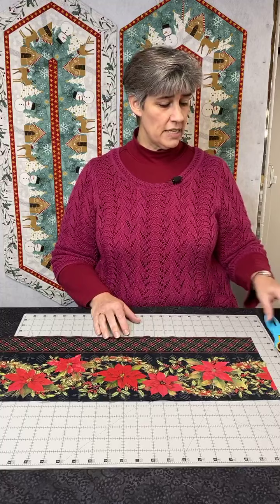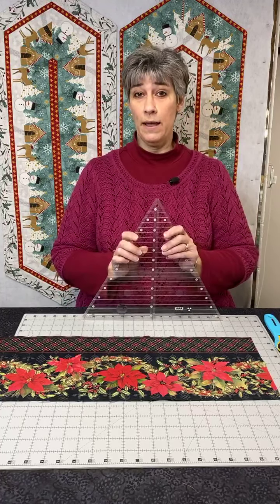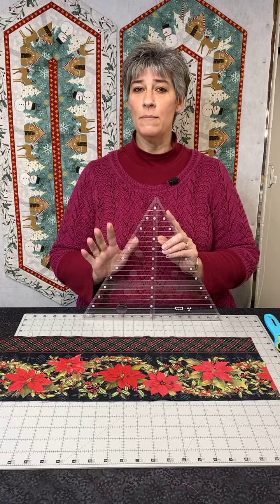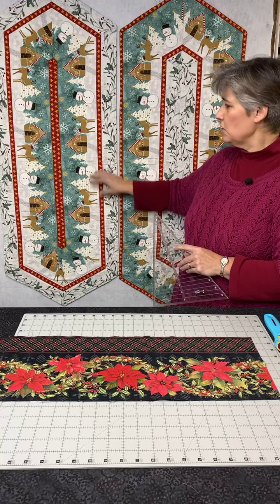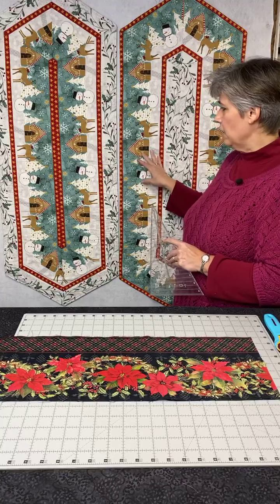So what we're doing today is the 60-degree runner triangle. Some places also refer to it as the 5-seam table runner. So it's the 60-degree triangle runner that we're doing. I have a sample behind me. You work with bordered prints to do these, so you get that stripe going around the inside and outside of your runner.